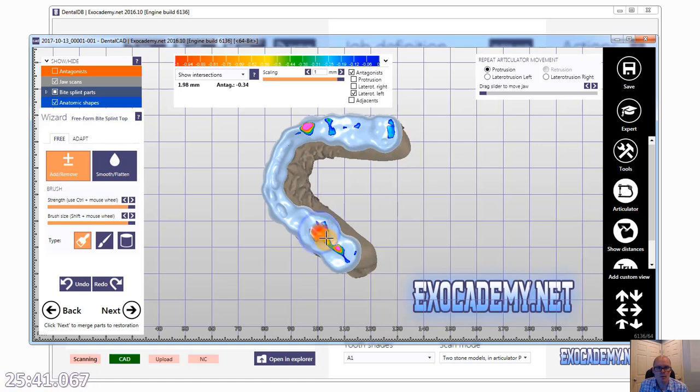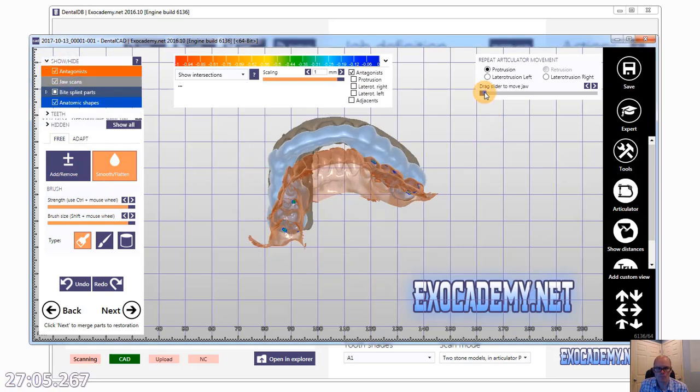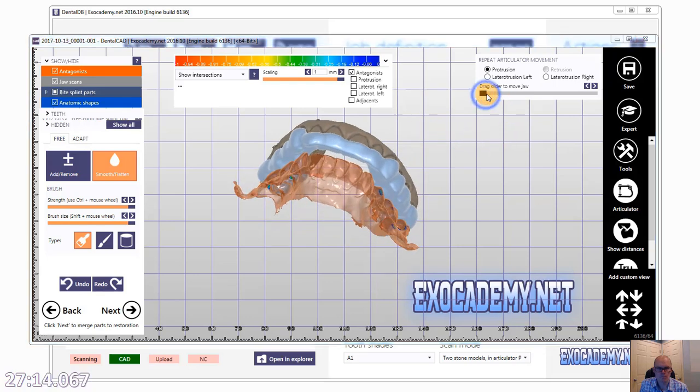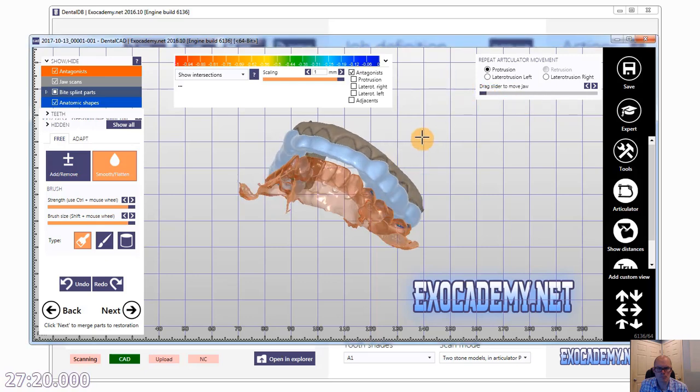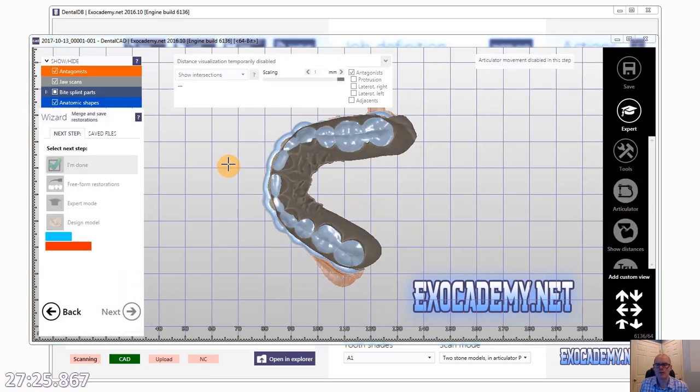And I do the same thing with my other excursive movement. There we go. Now I think the bite splint is finished.